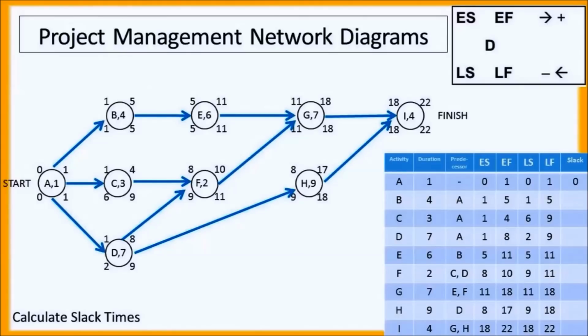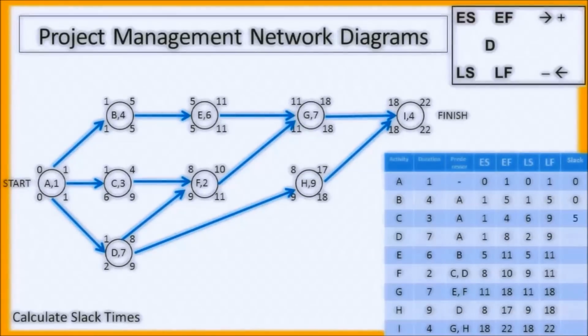Either way will give us the exact same number for slack. So let's do it for each of these activities. So for activity A, 1 minus 1 is 0, or 0 minus 0 is 0. Either way, we find that the slack is 0. For task B, again, we're taking the late finish minus the early finish times, or the late start minus the early start times. Either one will work. So 5 minus 5 is 0. 1 minus 1 is 0. So you can see for these two activities, there is no slack. What that indicates is that those tasks must be completed on time. They cannot be delayed at all. They must be completed sequentially with no delay.